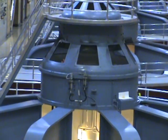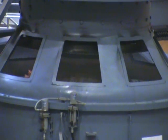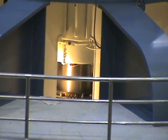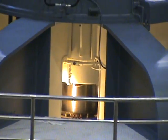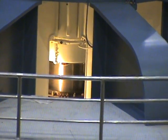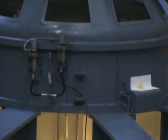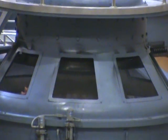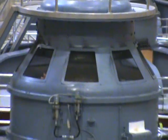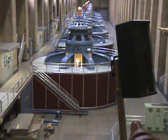Coming back to the large generator closest to us, looking about halfway down the center section, you can see a white-lighted area. If you look inside there, you'll be able to see the shaft of the generator turning. It's going around at 180 revolutions per minute. The shaft is 38 inches in diameter and is almost 70 feet long in three different sections. What we're seeing here in this room is only the top 30 feet of the generator, with the turbine blade itself some 40 feet below the floor of this room. That's where 22,000 gallons per second of water hits each turbine, revolves the shaft and allows us to make electricity.